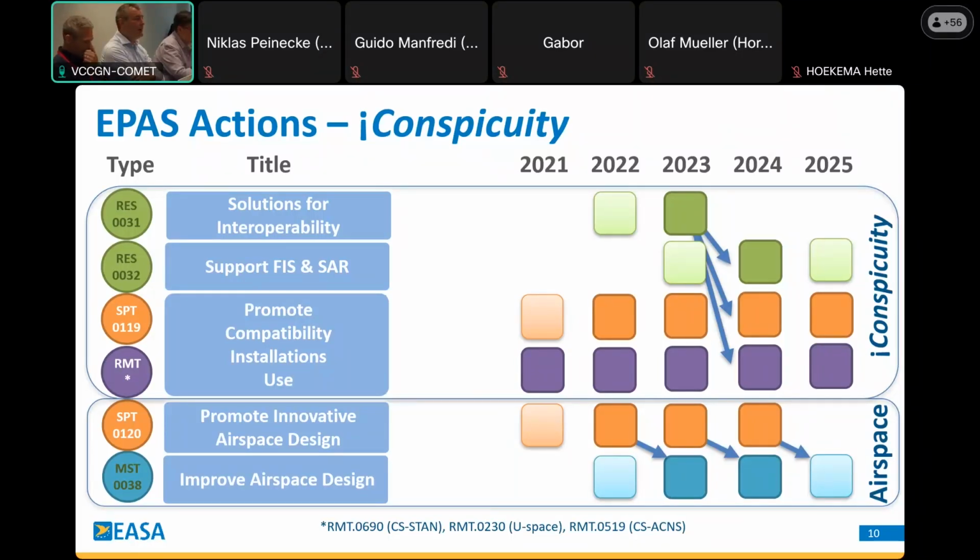As you can see, we are using existing regulatory vehicles or tasks which are underneath. We are using CS standard changes. We are using U-space as a sole regulatory reference for mandate for conspicuity, and we have also rulemaking task 519 about CNS/ATM, and there is also ACAS included in there. So this is what we are doing, and this concrete research was important, as you see, an enabler for many other tasks, as you see on the arrows there. Next one.